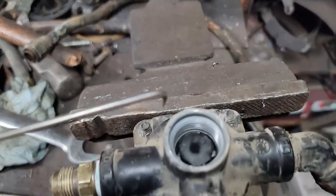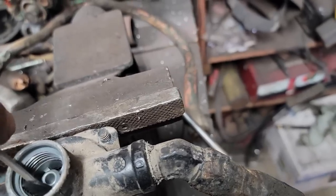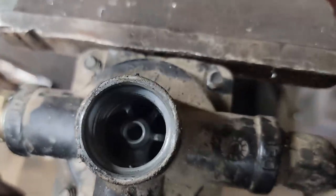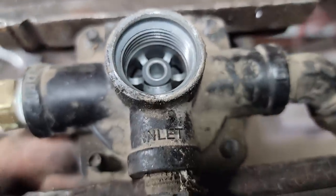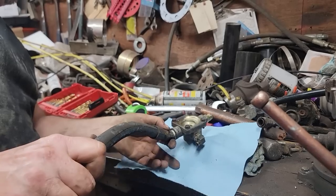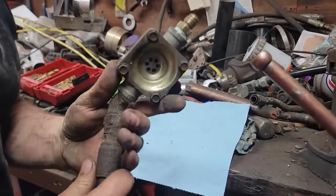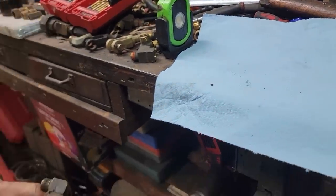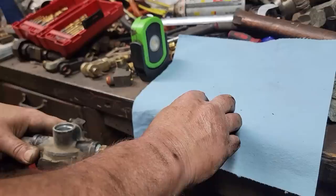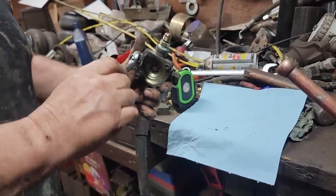Let me get a pick and get that out of there. Well, it fell down in there. I have to turn it upside down to get it out. Guess I'm going to take the bottom off, because that piece of crud, unless that was it. That could have been it right there. I guess I'll take the bottom off just to be safe, because there ain't nothing in here but a little diaphragm. And I had it off because I took the mounting bracket off.